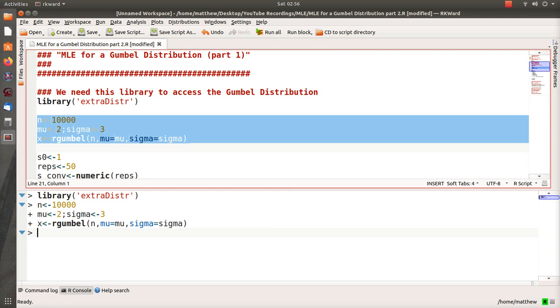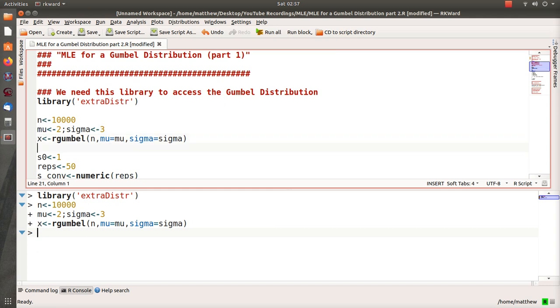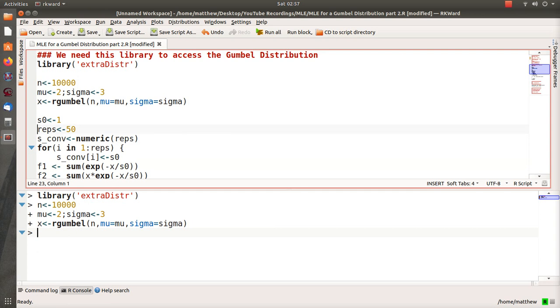So whether you're sampling the maximum from several days or observations, if you think it follows a Gumbel distribution, as long as those observations end up in the vector X, then you can use the methods that we're going to apply here. It turns out that when you take the partial derivatives of the likelihood, you end up having to solve for S or sigma first, and that's what takes the Newton-Raphson method to work.